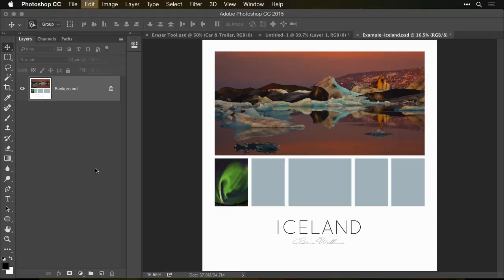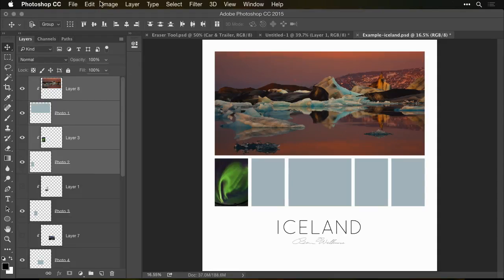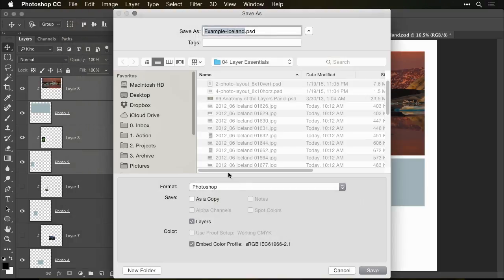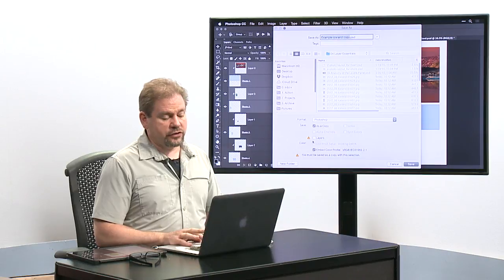I personally never choose flatten. What I would do instead is I always keep the layered file, because who knows, I might want to change it at some point. But if I need to give it to somebody else and I don't want them to have the layers, here's what I'll do. I'll come down here and choose Save As. And if I choose Save As, there's just a checkbox right here that says Layers. I'll turn it off. And if I turn it off, that's going to flatten my image. That's going to say combine all those layers, so you don't have any. When you don't have any layers, what do you have? You have a background, don't you? A background means you have no layers. All right? So that's all I do is turn off that checkbox.